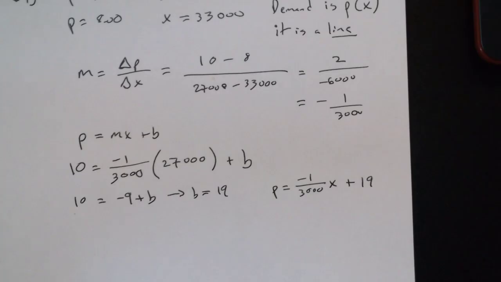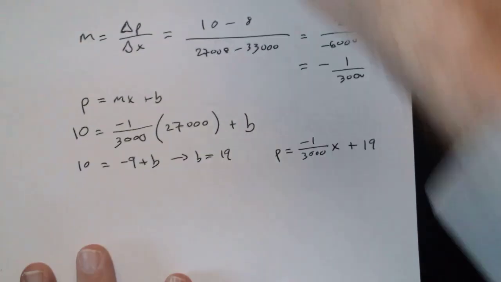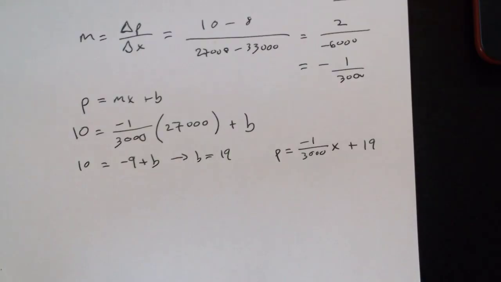What does that 19 represent? Right. But that's not when P is 0, when X is 0. That's too expensive for me to go to that ball game. Period. You set the price at $19, nobody's coming. Okay. If I figure out where P is 0, that would be the tickets are free, right? And I should know the largest number of people who would want to go if the game was free.